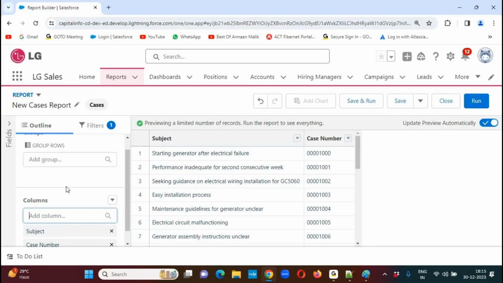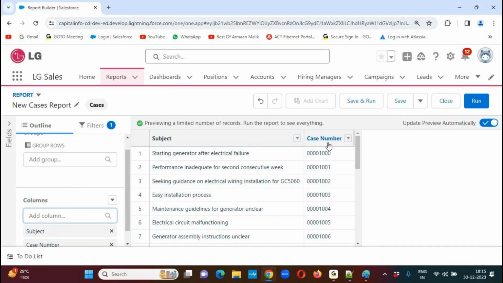Now tell me, will you be able to remember this ID of your case completely? No, we can't remember that. It will be very difficult to remember. For that reason, for each case, Salesforce is allocating a unique reference number that is called the case number. Case number is a standard field given by Salesforce, which is an auto number data type, which will represent an 8-digit number inside this.